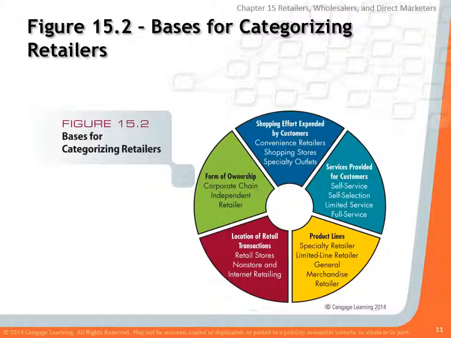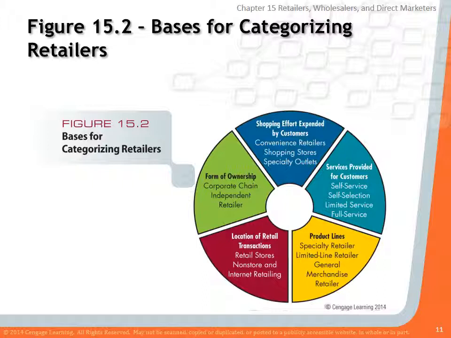You then have general merchandise retailers, which also fall in this area: stores that offer a wide range of products and product lines and stock them in some depth, like a Walmart or a Target. The variety stores offer extensive range and assortment of low-priced merchandise. Now, those are actually declining in popularity a little bit. So you have really different kinds of department stores, which can fall in this area too. You have mass merchandisers that also fall in this area.